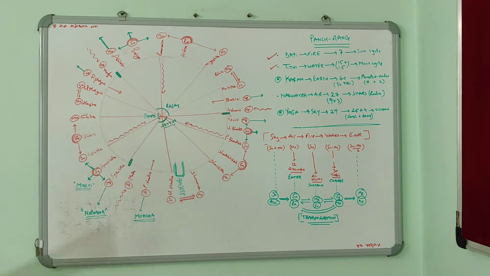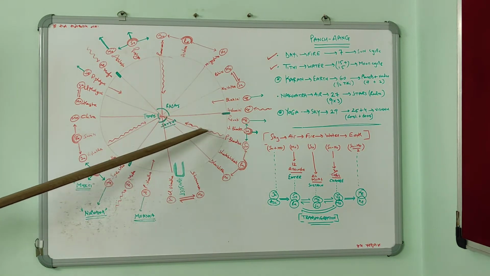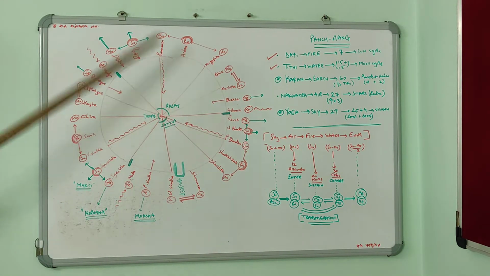See what Jupiter does. Jupiter says, okay, learn, keep on learning, keep on evolving, keep on improving. Okay, and in the cycle of learning and improving, it is not allowing you to get out. Because with every birth, you have to learn something. So this Jupiter will again take you inside.